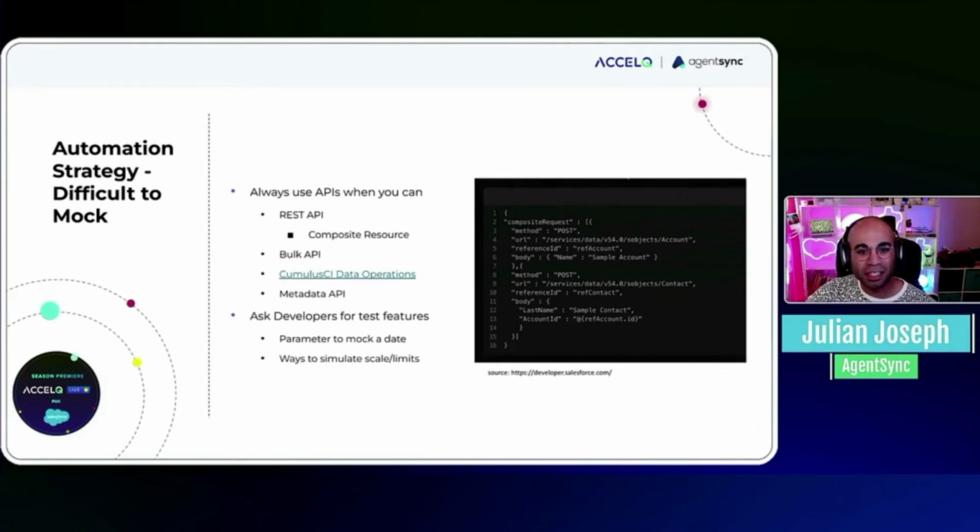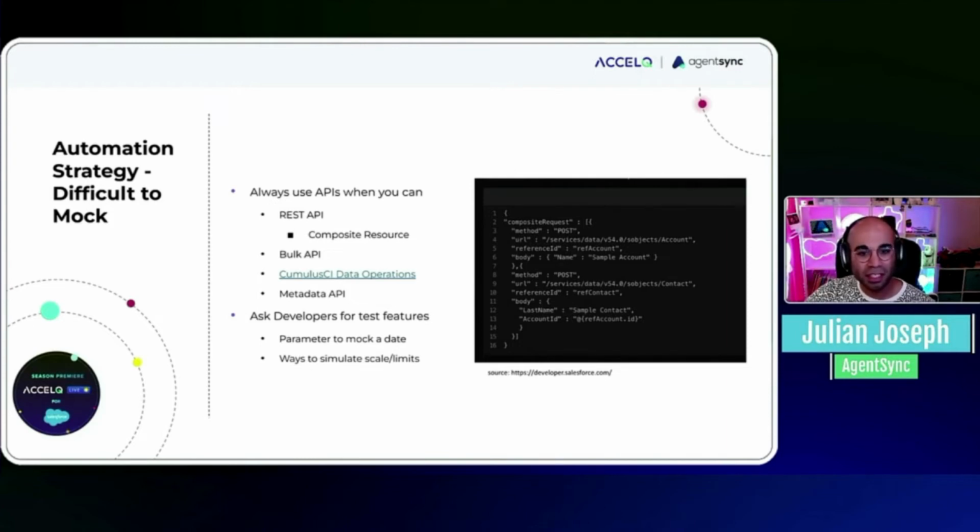And then I also wanted to highlight another feature of Cumulus CI, again on the DevOps side, allowing you to do some more advanced data operations, even things like generating, through a tool called Snowfakery, some fake data, and deal with things like fake names and fake email addresses at scale, so that you can, again, color your environment and make it more realistic to be like your customers or your end users.